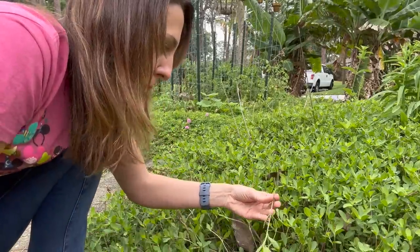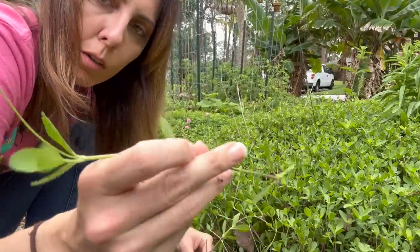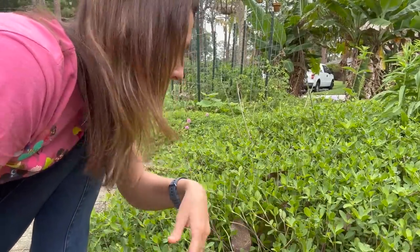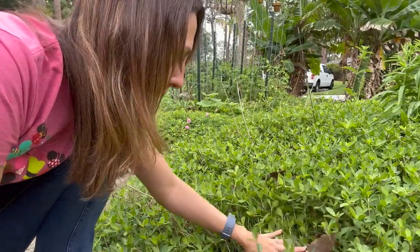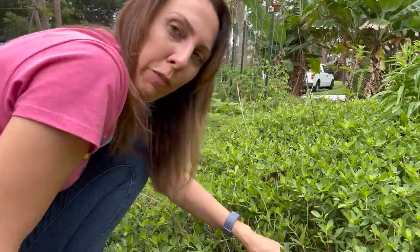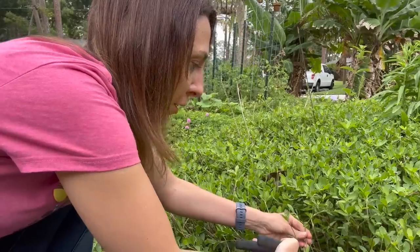So I'm grabbing some more well-established cuttings that are thicker, and I'm also grabbing newer stems that are greener. We're gonna try it all. Why not? I'm honestly very excited to do this. I have been wanting to convert our yard to frog fruit for probably 3 years now. I've been talking to Ben about it for a long, long time, and he's been on board.